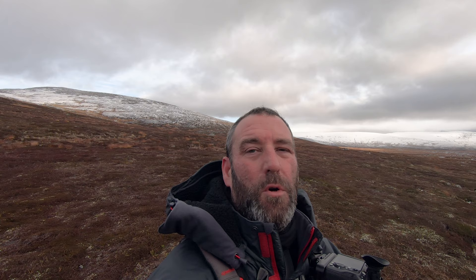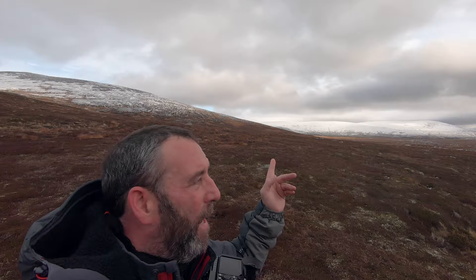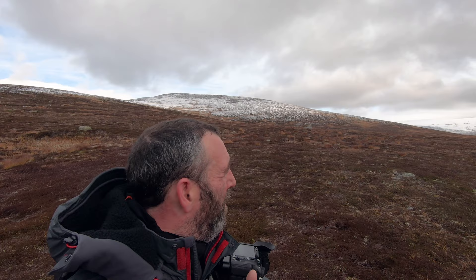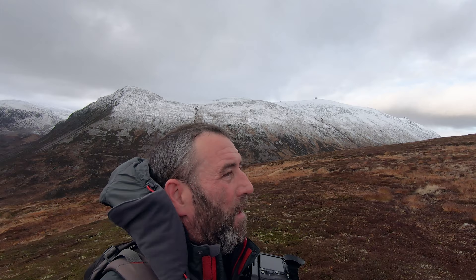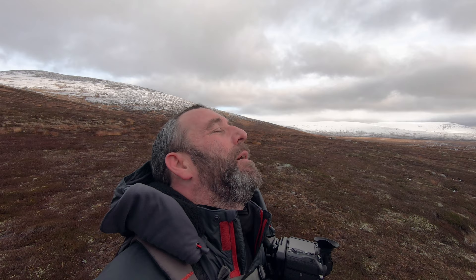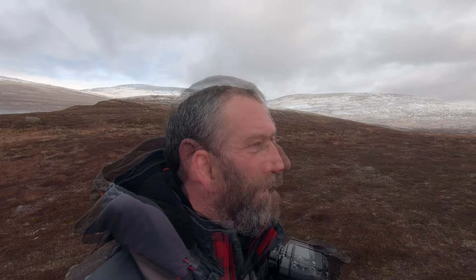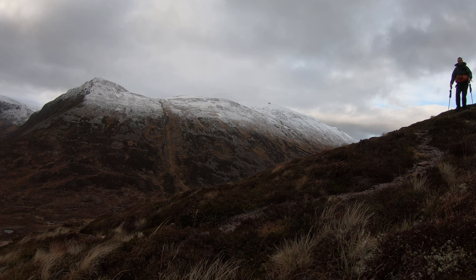That was an experience and a half. I couldn't film at the top there because my battery had run out, so I was charging it back up on the GoPro on the way back down. That was the first stop over there, and then that's Ben Arain — what a walk. That was an absolute cracker of a walk, coming right across and up — really boggy with a lot of peat hags. I think it's pronounced Ben Arain, with the tors up there and the dusting of snow. Now it's getting late, half two, it's going to get dark shortly. I need to get back down onto the trail — the walk back out is about seven miles. Jacket performed fantastic so far, really warm.